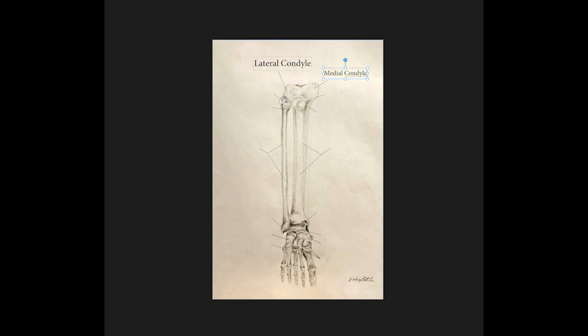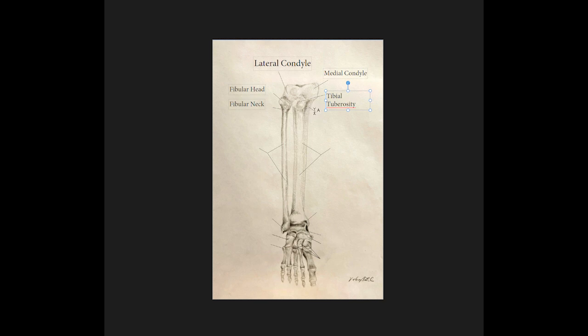Then we're going to look over here. This is the fibula. The fibula is going to have a head. That's the fibular head. Let me write it out for you. Fibular head. And then down here is the fibular neck. Fibular neck. Then over here, we have the attachment site for the quadriceps muscles. That's what was in the previous video for the anterior thigh. So that is going to be our tibial tuberosity.